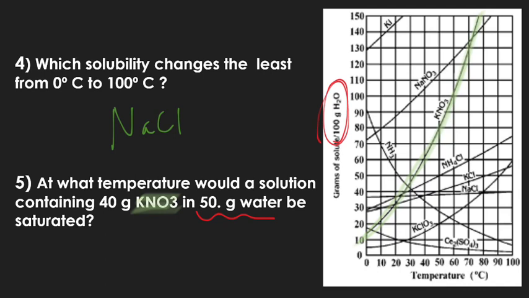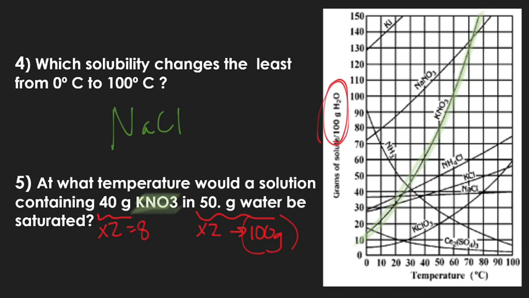So what we need to do is make our information match the graph so that we can use this graph in order to answer this question. So we just need to make this question talk about 100 grams of water. What do we need to do with our amount of water to get it to 100 grams? Well, we need to multiply it by 2, and that would now be 100 grams of water. Well, if we want to keep the solution relatively the same, not make it more dilute or more concentrated, if I multiply the amount of water by 2, I also need to multiply the amount of stuff I'm dissolving in it by 2.